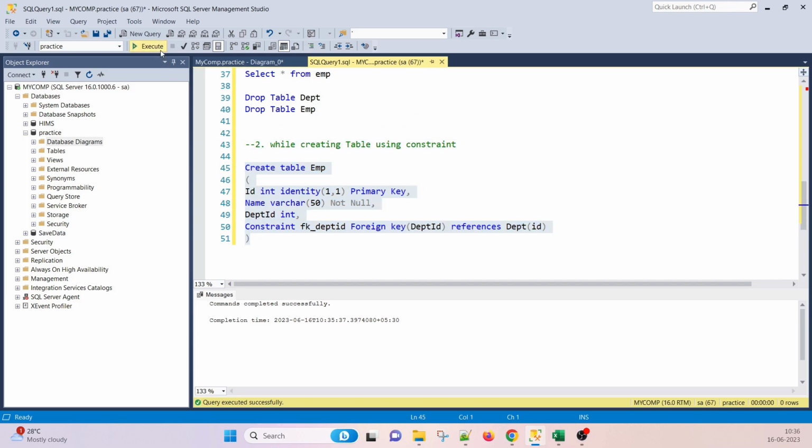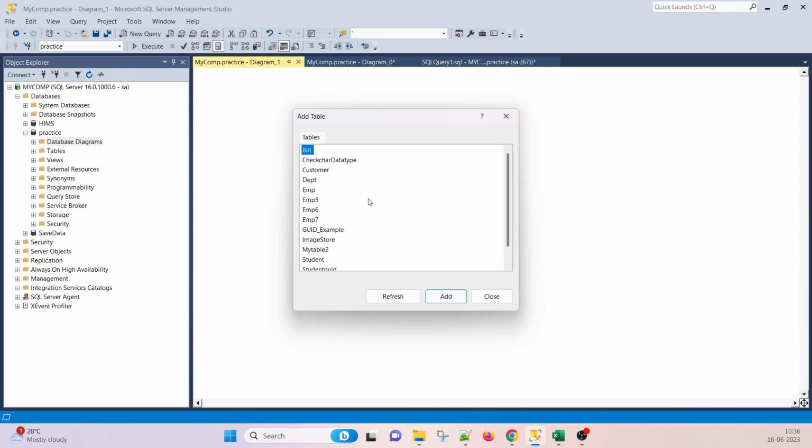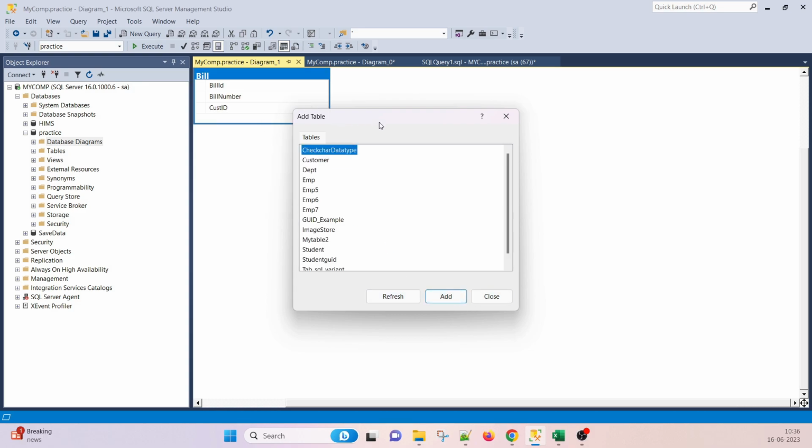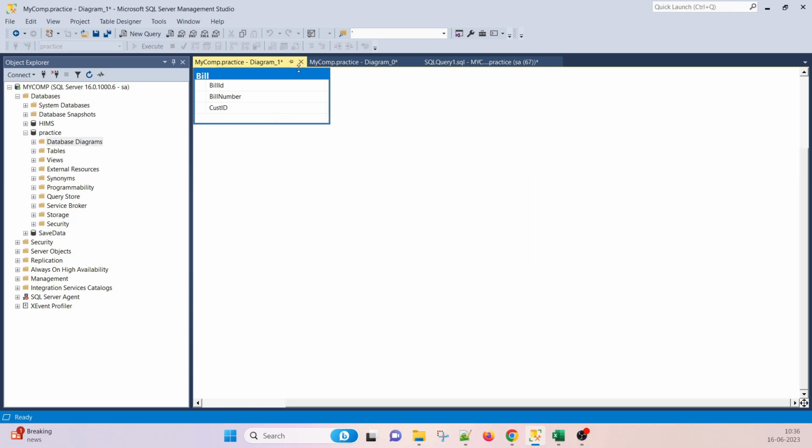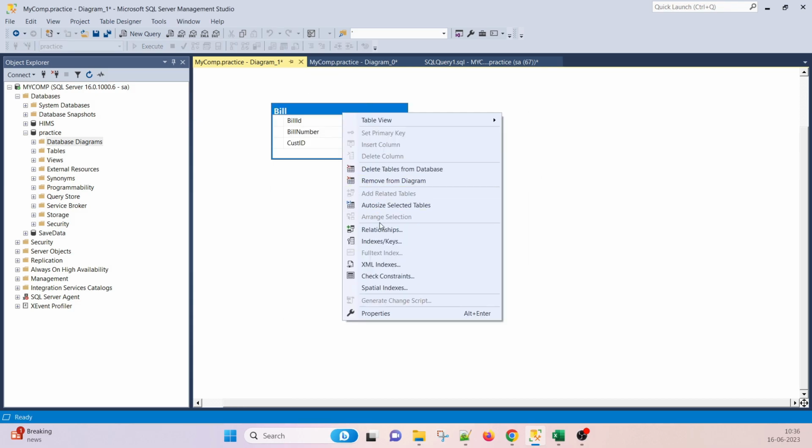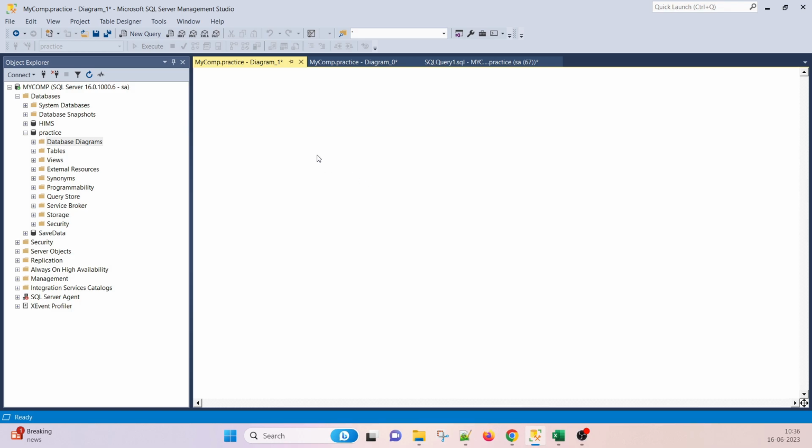So I am creating the employee table. The foreign key will be created from the database diagram itself; you can create the two tables there. Suppose there is an added table and I remove it. If you delete the table from the database, the table will be deleted from the database. Instead, remove it from the diagram, so that it persists in the database itself. So be careful about this.